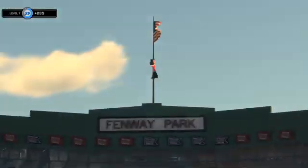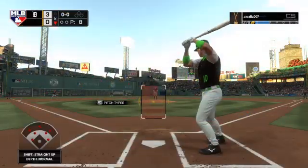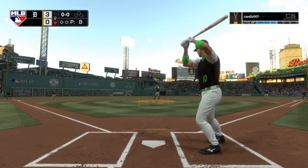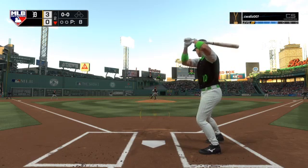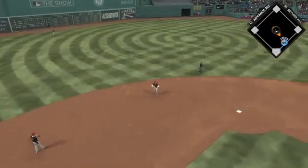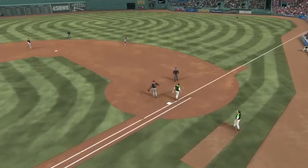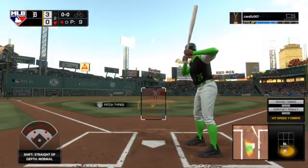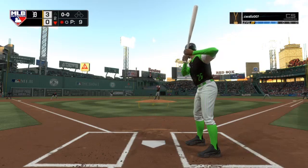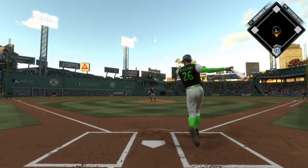Ramirez is there, and they go down in a... Leading off the inning, Chipper Jones, as they'll look to get something going here and even this game up. Hey, we're still in the early stages in this one. They're only down by a couple of runs, but it's really key for this leadoff guy to try to get on and get a big inning started. And that's out number one. Coming to the plate now, Billy Williams. First pitch of the at-bat on its way. And he fouls this one off.